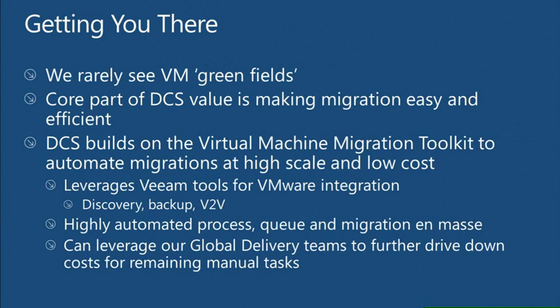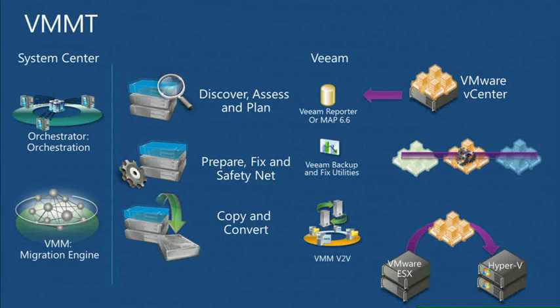Our team also developed, together with Veeam, the virtual machine migration toolkit, which is a fully automated process to migrate a high number of VMware machines, not only one-to-one, which you can do in Virtual Machine Manager. It's fully automated. There's a discovery process, then prepare and fix, where we use the Veeam backup utility, and then we copy and convert the whole thing. This allows us to fully migrate 25 to 50 virtual machines per day, fully automated.